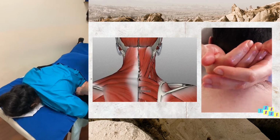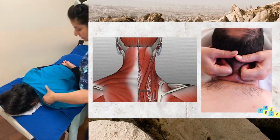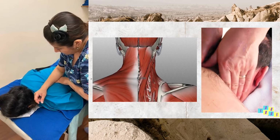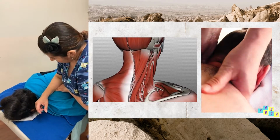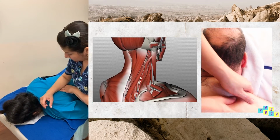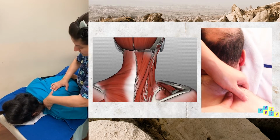All this is to release the subscapular muscle, because it's here under the scapula and it's a little bit more difficult to work because the bone is there. Pressure is okay? Yeah. That's good. We always have to ask how the pressure is. It's very important. Very good.